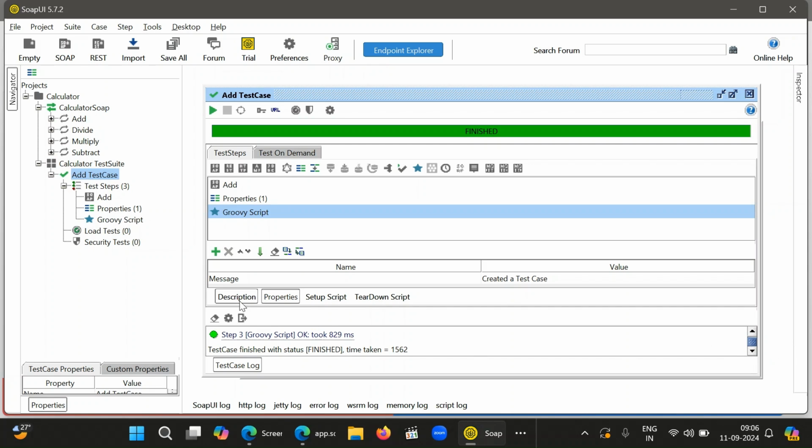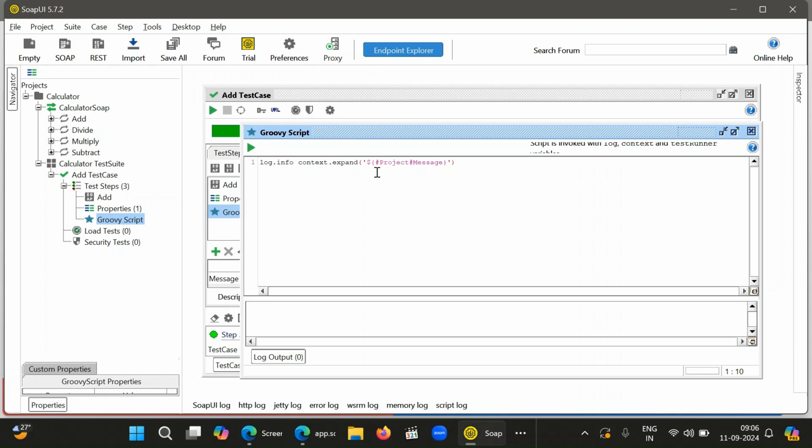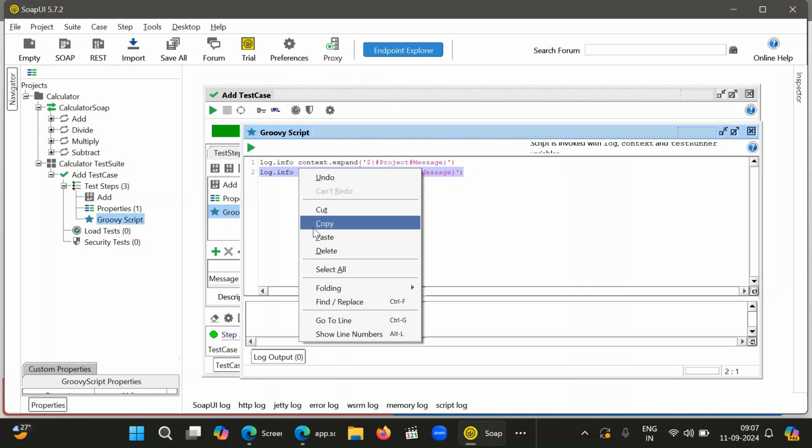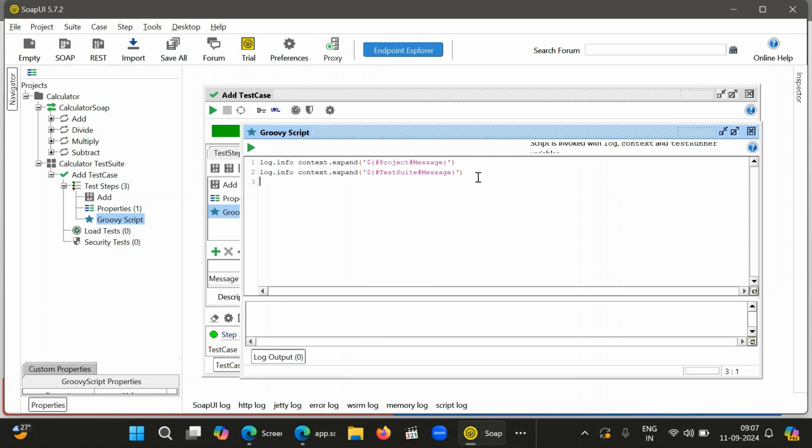The same thing I can call for the others also. For example, test suite. First I used the property for the project. Let me use it for the test suite. Next is for test case.